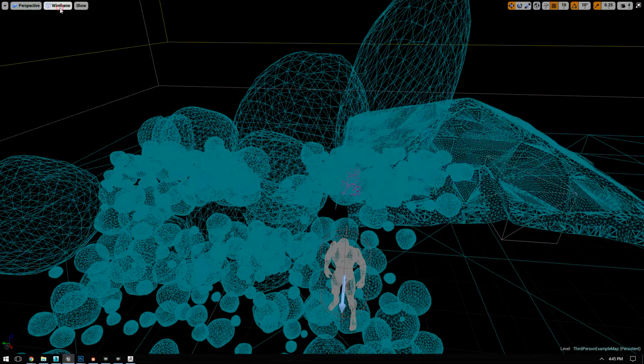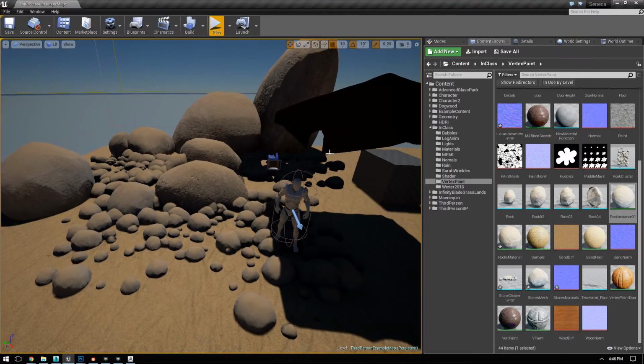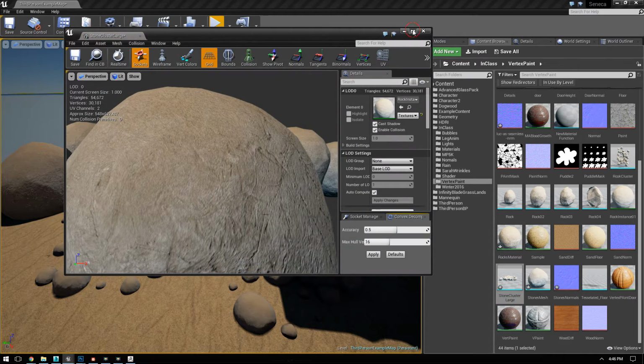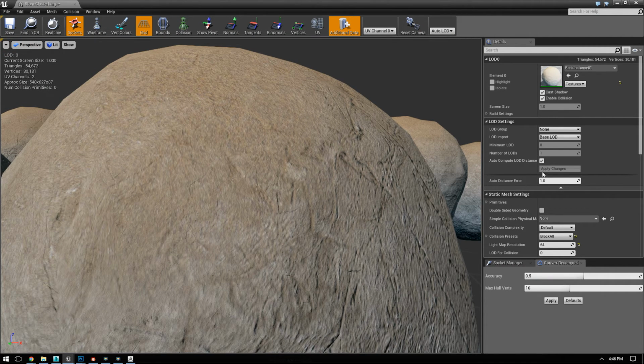I'll go to the lit mode of this thing again, and I'll go and grab the stone cluster, which is here. And what I want to do is, where is this now?